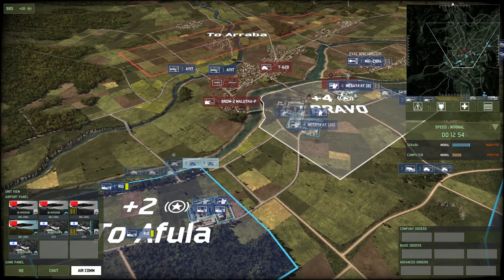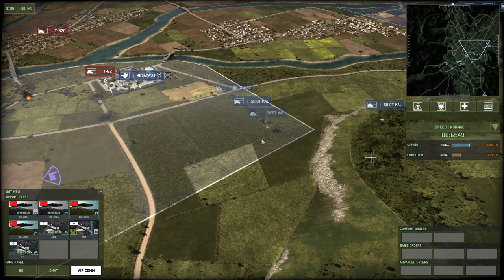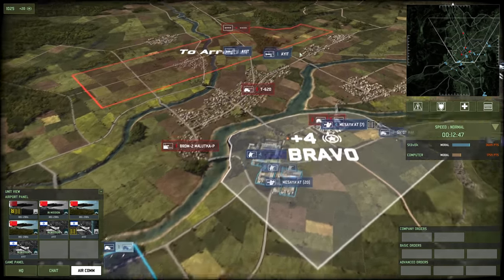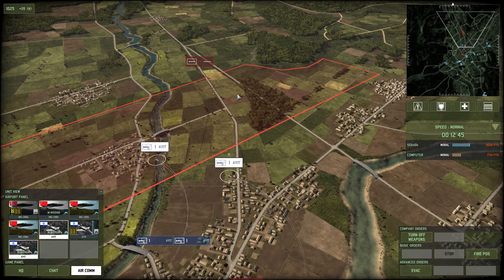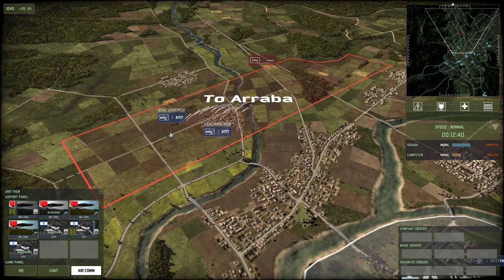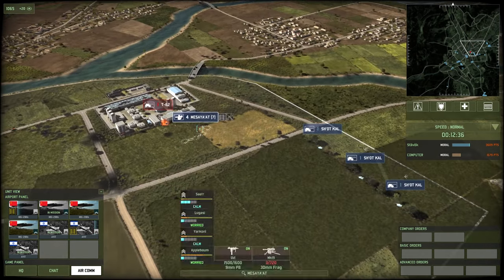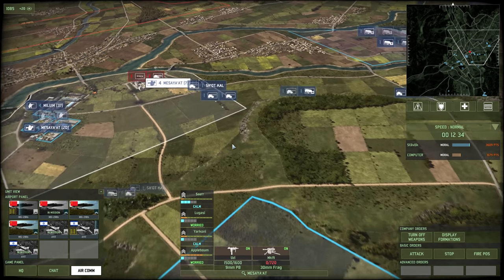That doesn't kill, but... If I can save these men... Oh, hello. Nice. Oh, you're dead. Oh, no, you might survive. Never mind, it was just gun AA. We're good. Kill the T-62s! Run away! Oh, these infantry might survive!